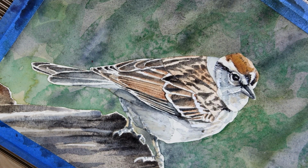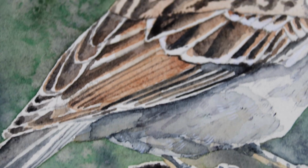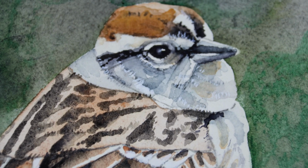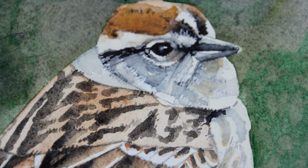So maybe you can see the very subtle white brushwork that I did in the breast and on the wings and in the face and the throat and the cheek.